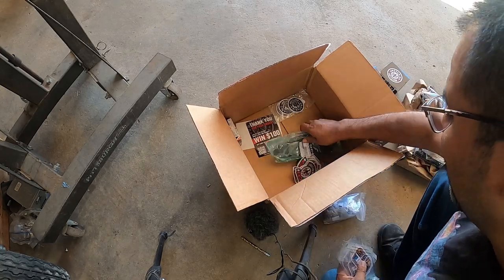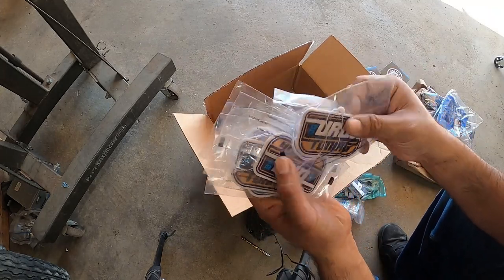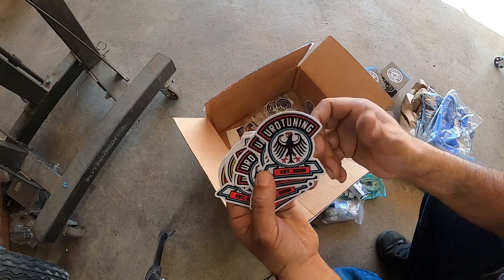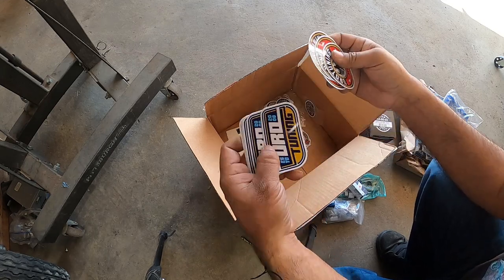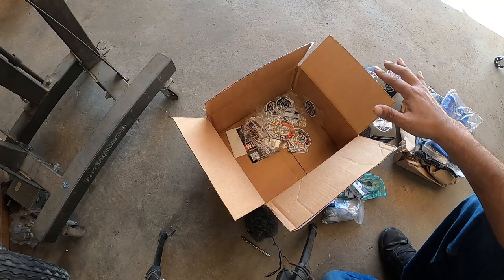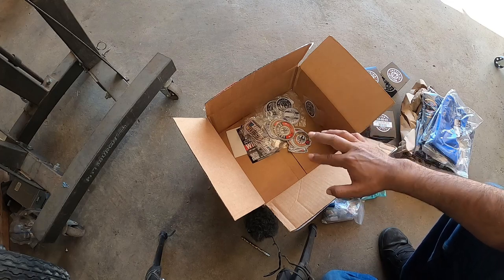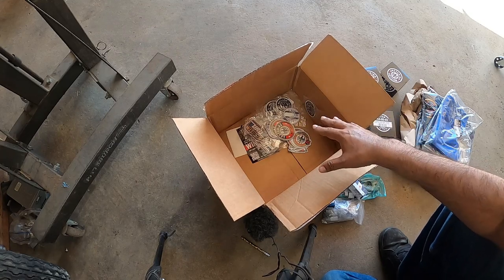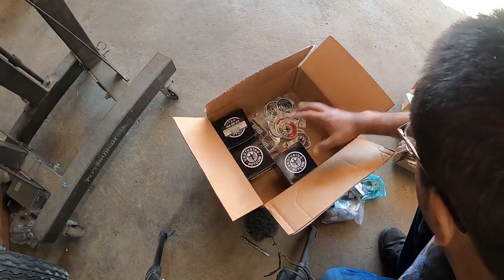These are not giveaways — these are for the transmission. I'll show you guys what those are in a little bit. We got the retro Euro Tuning air fresheners, more patches, Euro Tuning stickers. I ordered a bunch of these things, they're dope. Alan from Euro Tuning took care of us and gave us a good deal on them. I paid for a little bit of things here and there. There are still two more boxes of merch to give away, so this is not everything. We have a lot more swag coming.